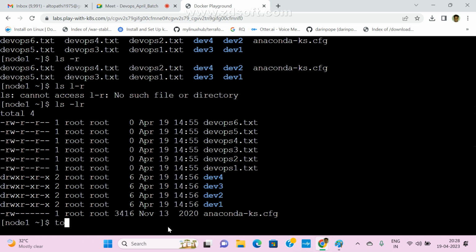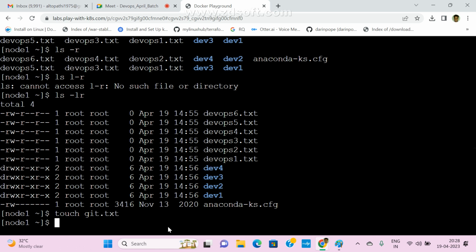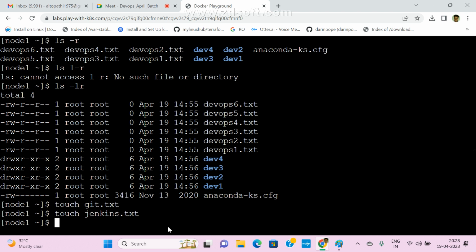Now I'm going to create a few more files. Touch space, for example, maven.txt or git.txt. Now touch space Jenkins dot. Now we can easily understand whether it is alphabetical order or not.